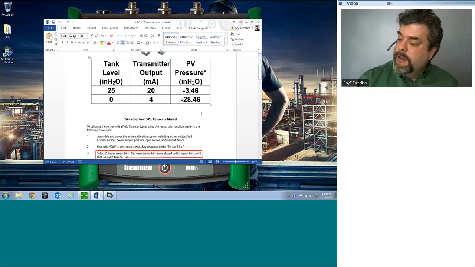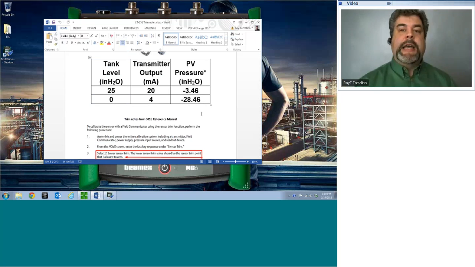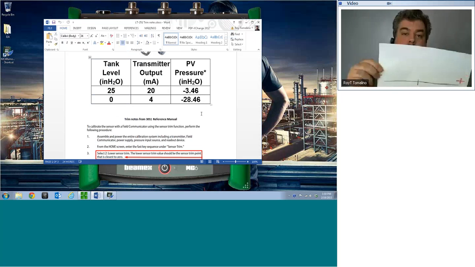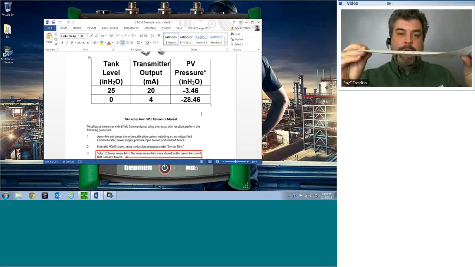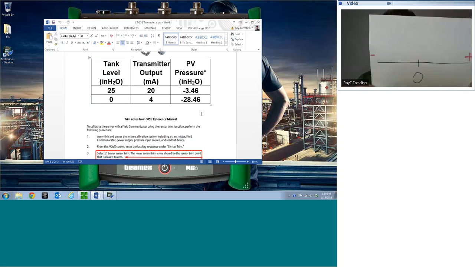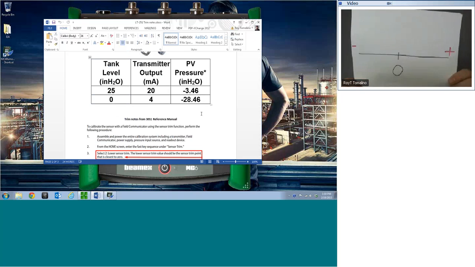Now, for the Emerson pressure transmitters that I've got here, we need to calibrate the lower, do the lower trim on whichever one is closest to 0. So let me pull out my tablet here. And you know what? I'll bet you my tablet is probably thinner than yours. For those of you who are too young to know, this is a piece of paper. If it's not electronic, some people don't know what it is.